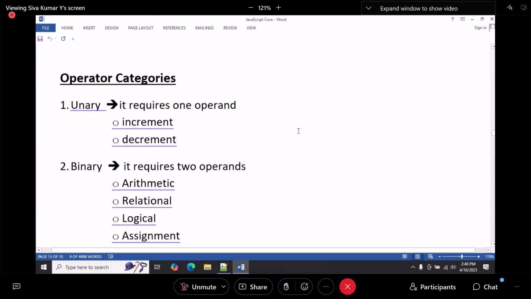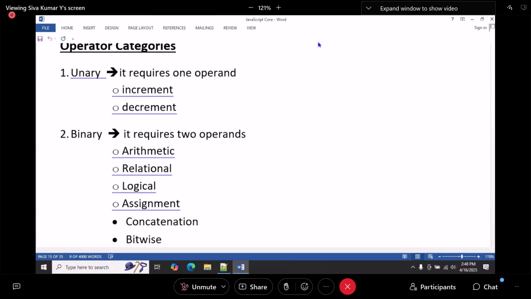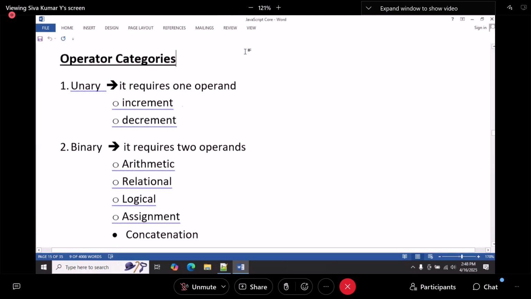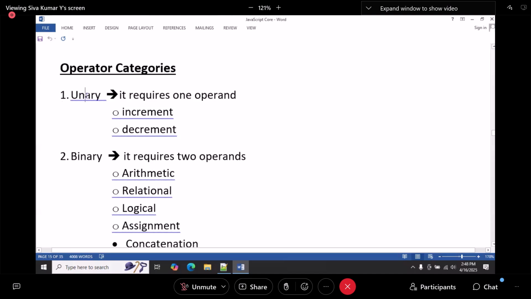So these are the categories for anyone with minimum programming knowledge. Almost all the candidates know this one: operators categories. Unary operators, increment and decrement operators, binary, and the third one is the ternary. So what is the meaning of unary, sir? Unary means one operand operators. These operators require only one value.